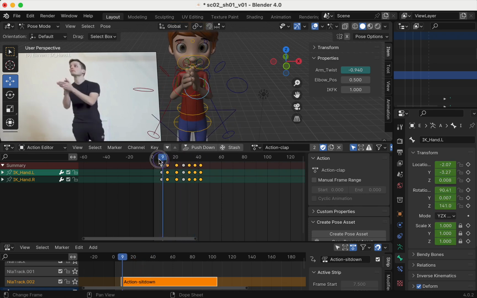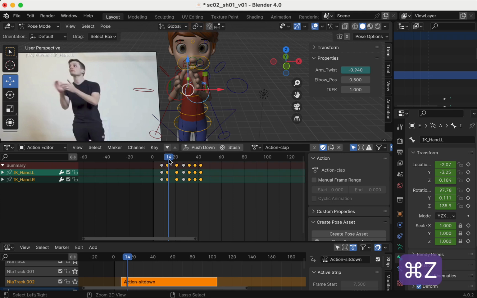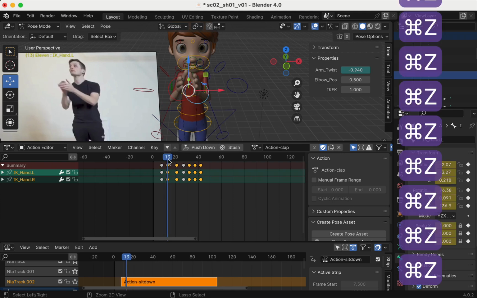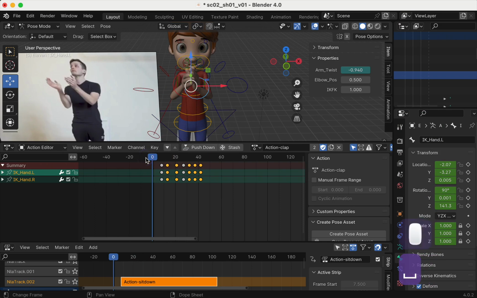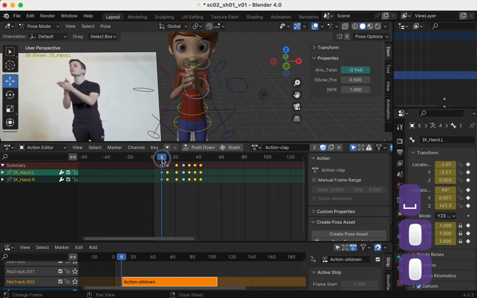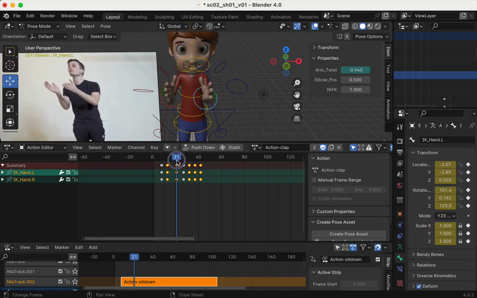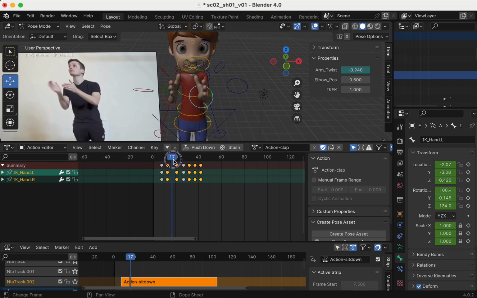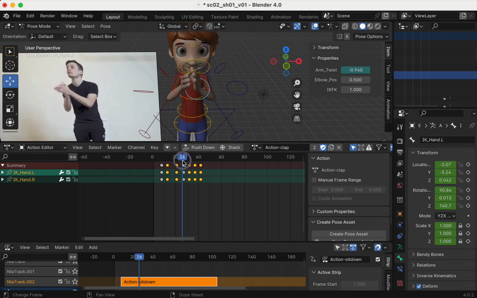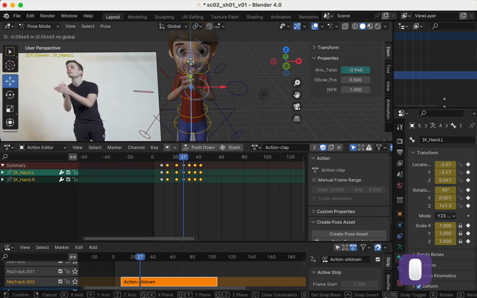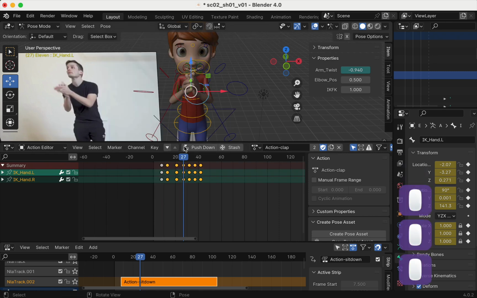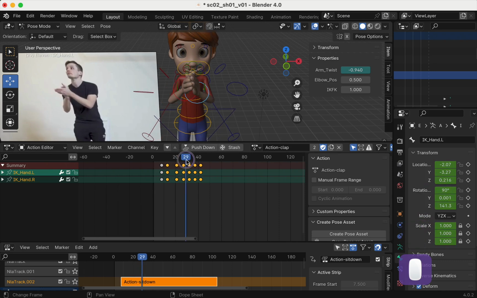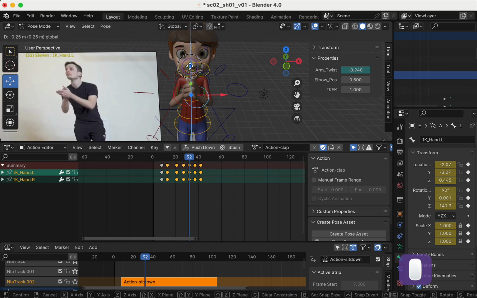This one looks okay, but the first one, I think this should be, let me undo it. This should go down, not up. Yeah. Because this one goes down and then up again. Okay. Everything good up.